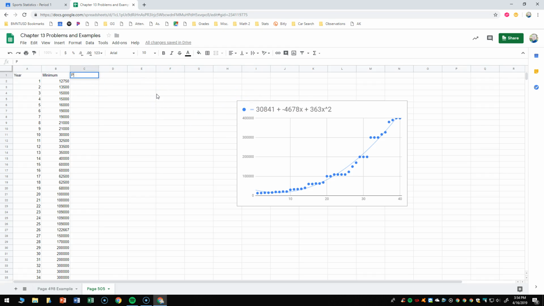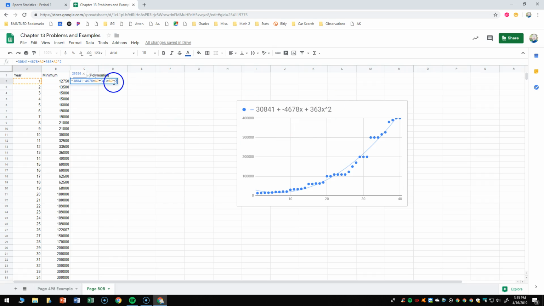So prediction, and this is with a polynomial. We are going to do equals 30841 plus, or minus rather, 4678 times x, which is the year, so left click that, plus 363 times the year, left click that, do the caret or shift 6, and square it.